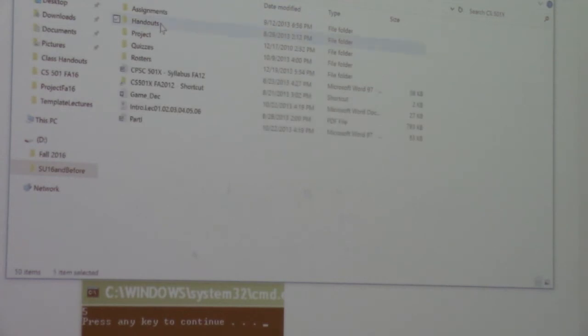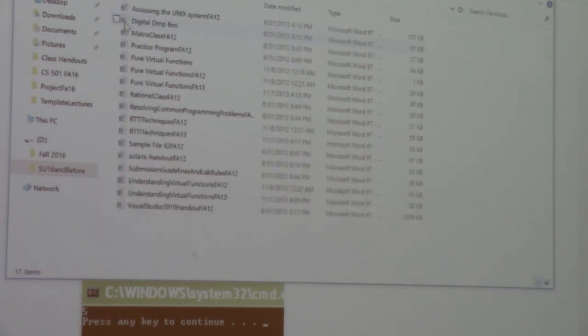What is the syntax for dynamic casting? Syntax for dynamic casting is exactly what you are seeing here. Does it take only the pointer type or? Let me show you one second.